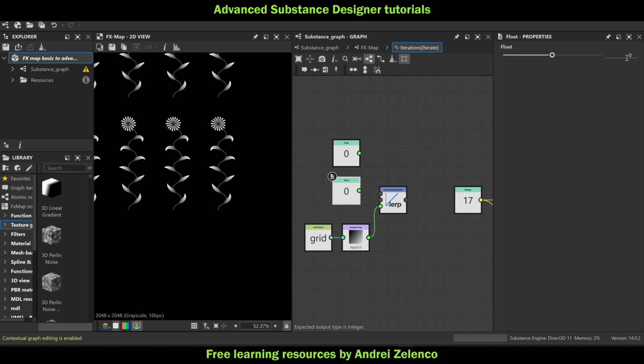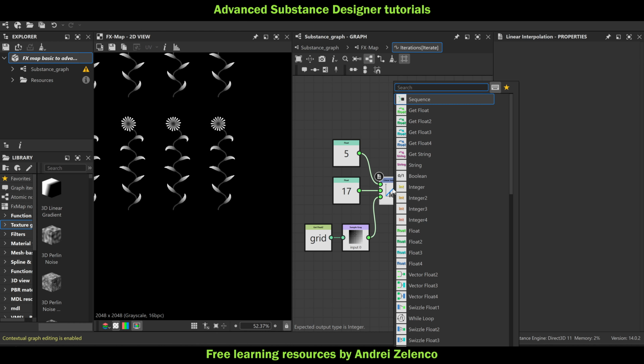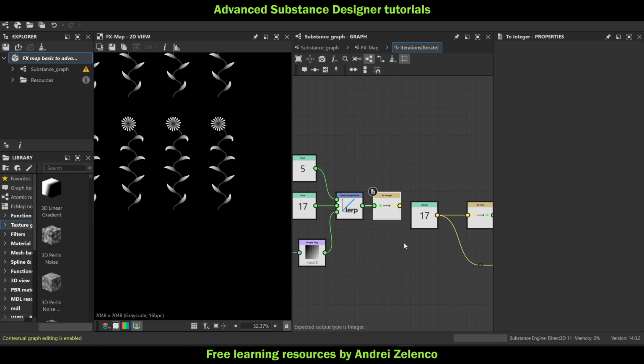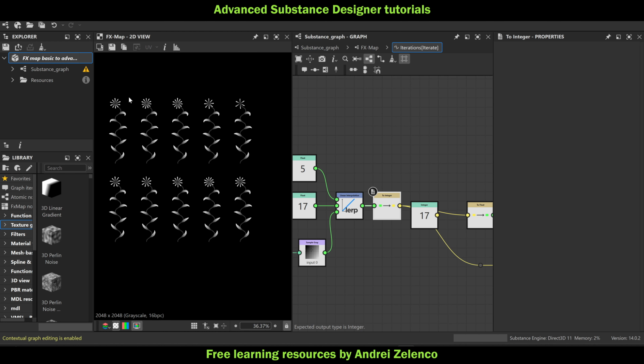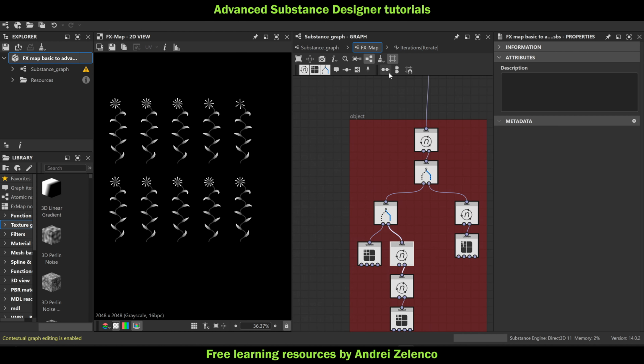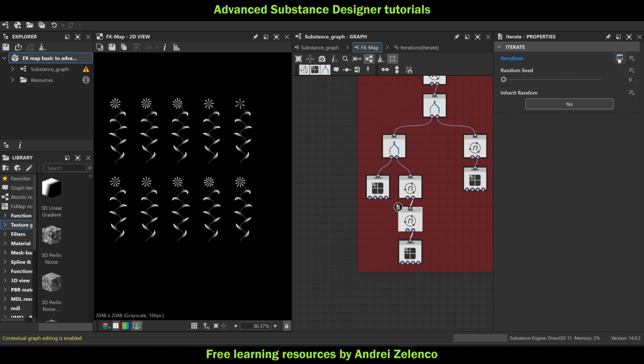Maybe the maximum number of petals would be 17, but the minimum would be 5. And then plug those things here and then cast them to an integer. So to integer, and then replace that constant 17 with this variable. So now we have plants with different petals. Okay, that's one.